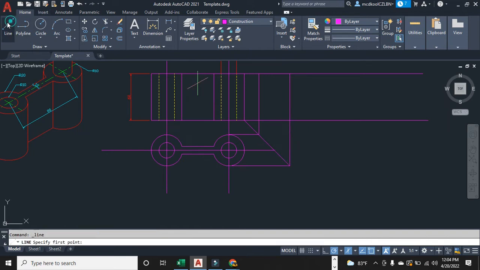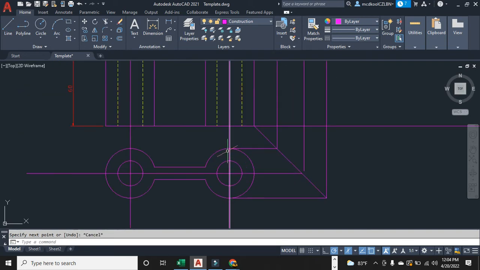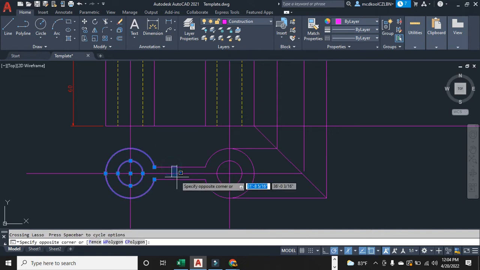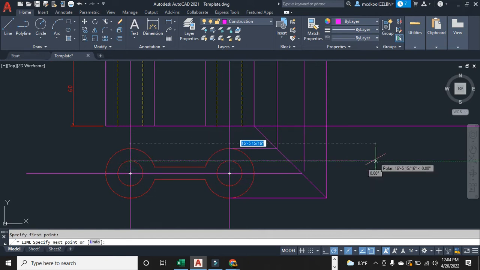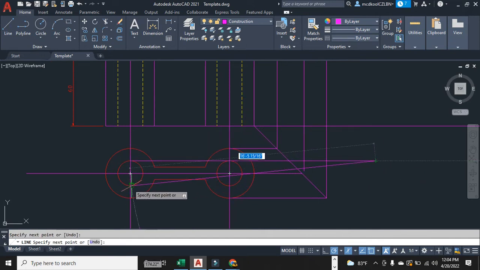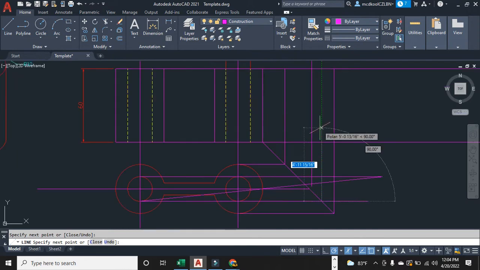So here we have our center line. Just project out the center line. And then we'll bring across now this hidden circle that's here. So you know that this circle here goes right through.